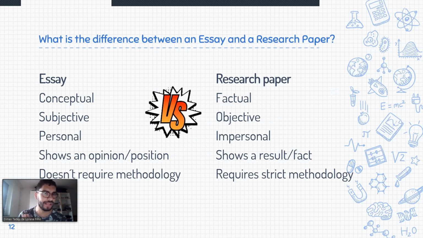Like I said, a thesis normally is a research paper. It has to be, so while an essay is conceptual, this has to be factual, meaning that everything you say in a research paper has to be proven, has to be documented somewhere, even if you documented it yourself. So it has to be based on facts. There's not a chance that you could bring a concept that you invented to a research paper.